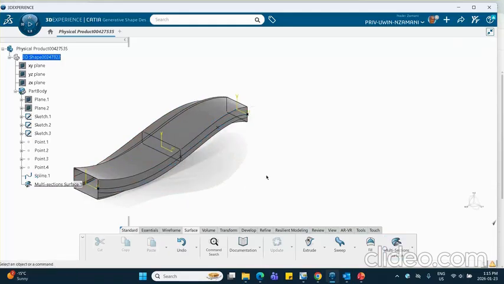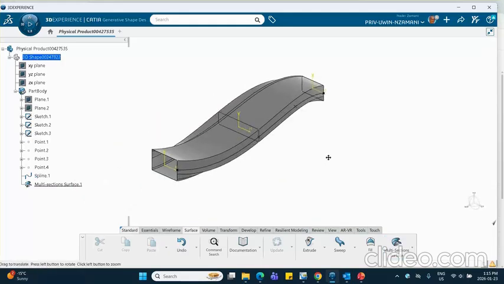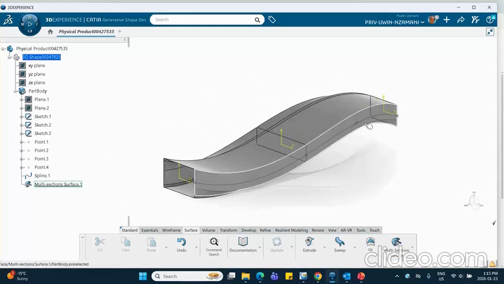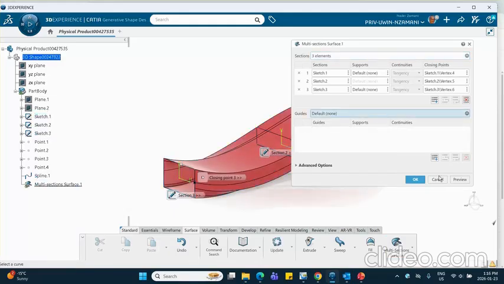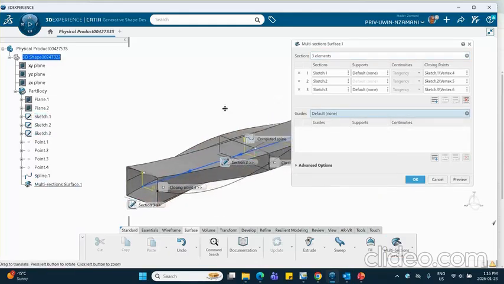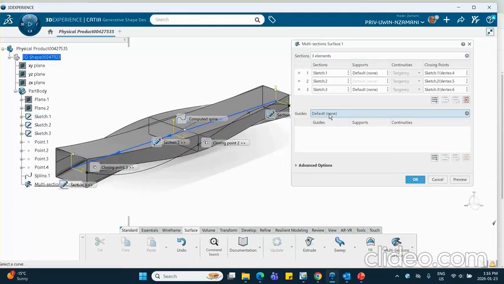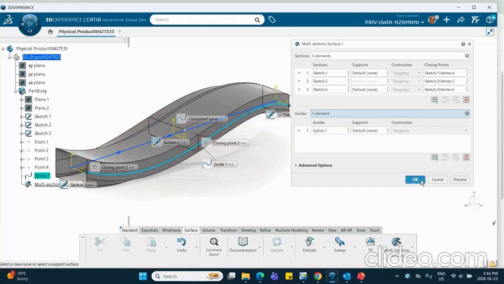So notice that when I use the guide, it changed the shape here. If I go back here and once again delete this preview, this is how it's going to look. But to change the shape, I can use a guide, selected, for example, this spline that I created, and preview, and it looks like that.